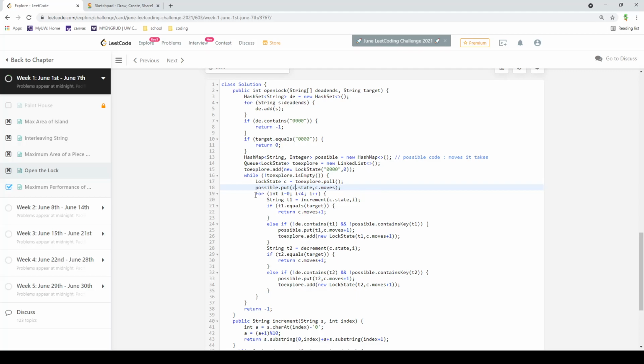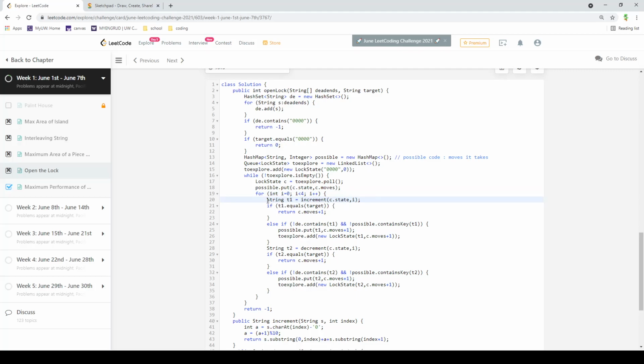Then what this for loop does is it essentially calculates all the possible states that the lock can be in after one turn of one wheel. So this for loop will go from 0 to 3, and every single time I'm basically pretending that I turn the ith wheel, right?